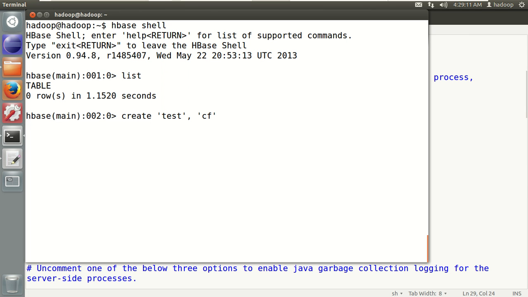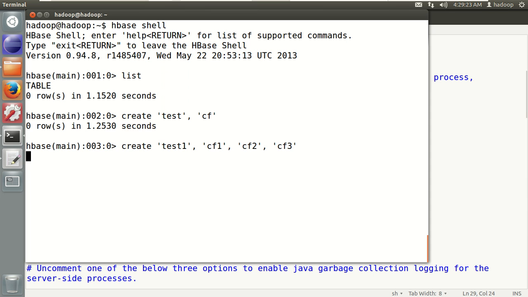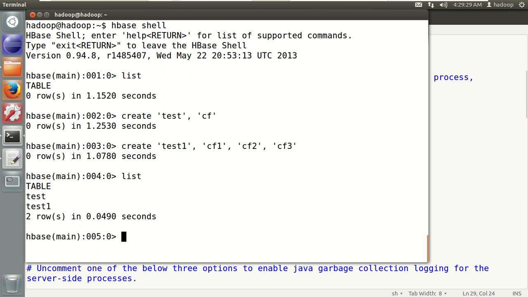Like this we create a table. You can create n number of tables with different column families. To see which tables I created, I can go by list. List is the command that helps.